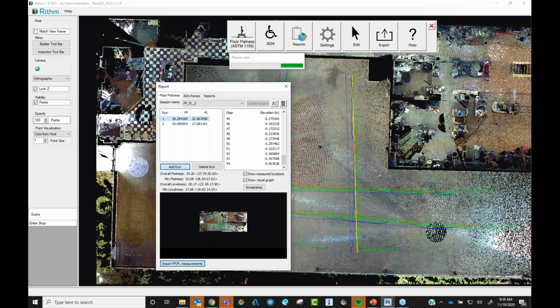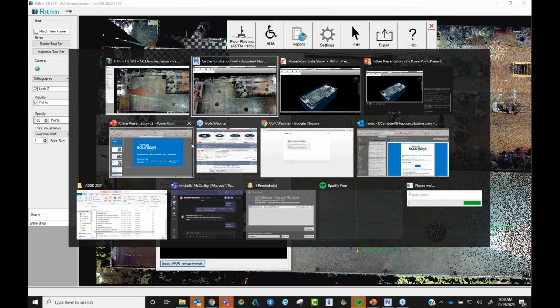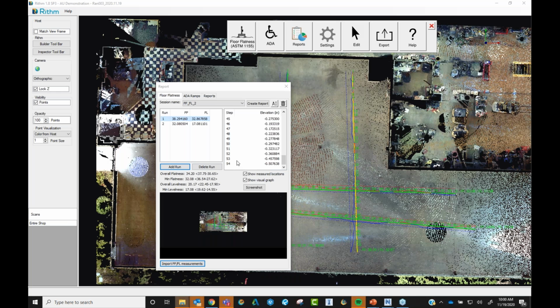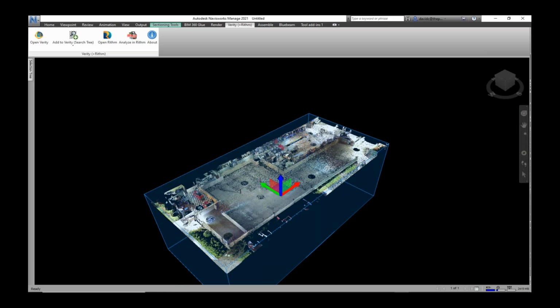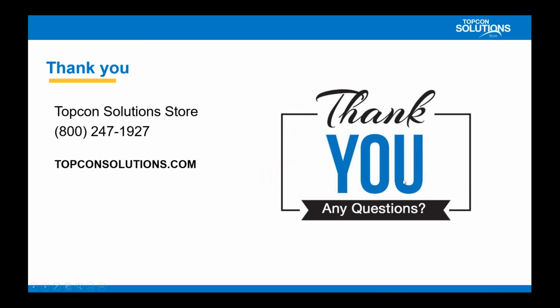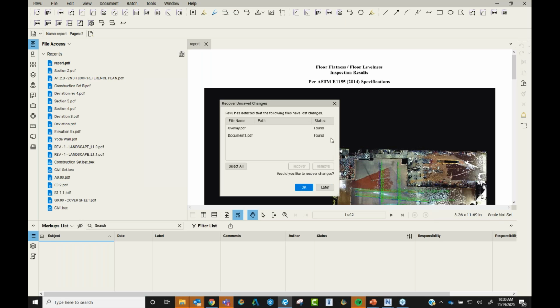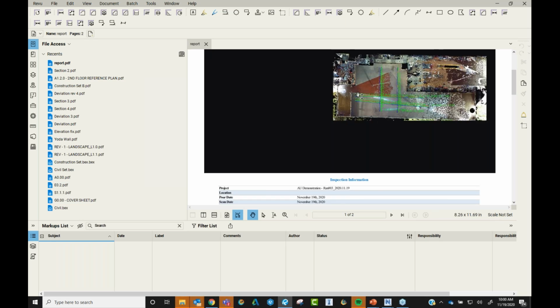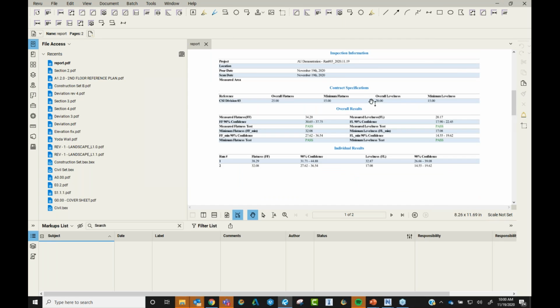All right, so let me get back into my PowerPoint here. Thank you again for joining us. I hope you all learned something, and I hope that, oh, printed it. There we go, right in Bluebeam for me. All right. So that's the overall what it's going to look like here. It'll give us those measurements and then let us know if it has passed or failed based off of our tolerances.